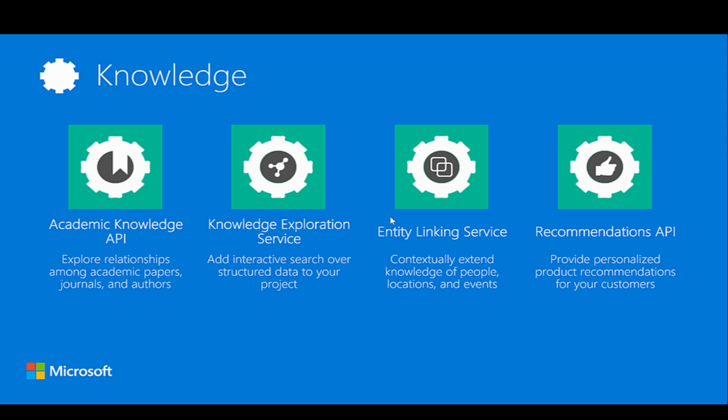So if we find that I'm buying lots of Xbox games, which I tend to do, it may home in on a particular type of Xbox game I like to buy. Maybe I'm buying a lot of sports games, and then it can recommend that I buy another sports game based off my past purchases. So we can do some really cool stuff with the Recommendations API.